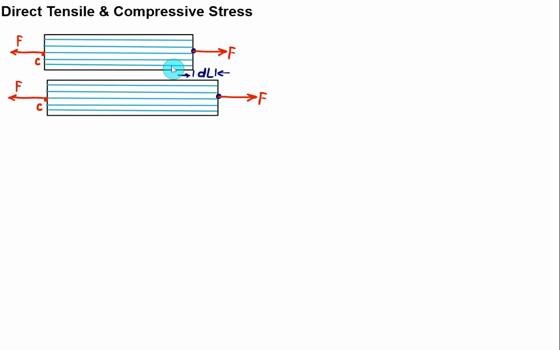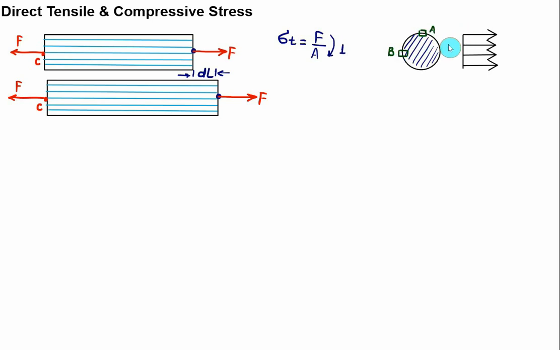F represents here the external force, A represents the uniform cross section, then a tensile stress is produced. So tensile stress will be represented as sigma T, given as force upon area. This time the force and area are perpendicular to each other. Suppose this bar has a circular cross section, then we can show the stress on this part. Since this section is perpendicular, everywhere the stress remains constant. If you consider the state A or state B, everywhere we will get a uniform state of stress. Even at C here, we have the same state of stress, that is a tensile stress.